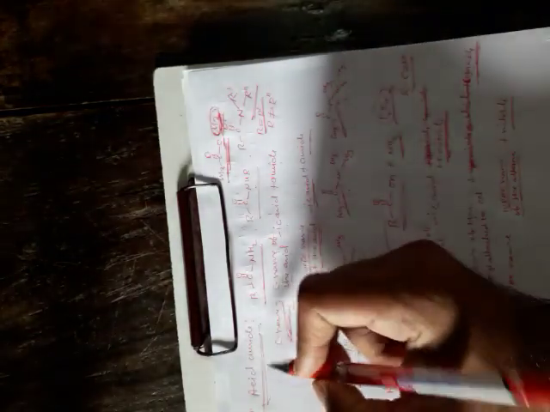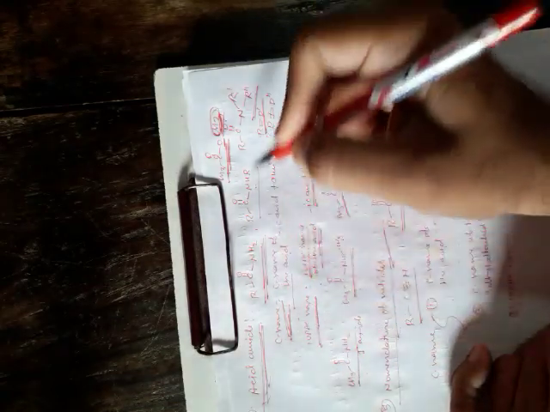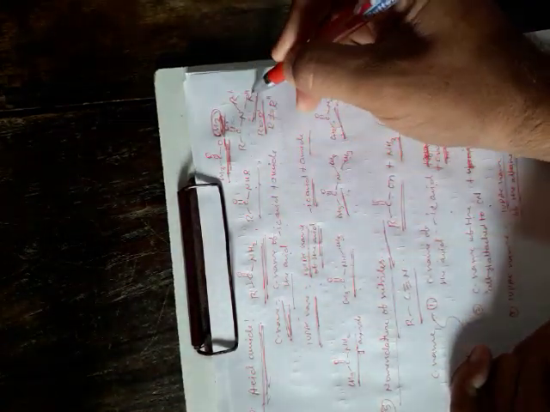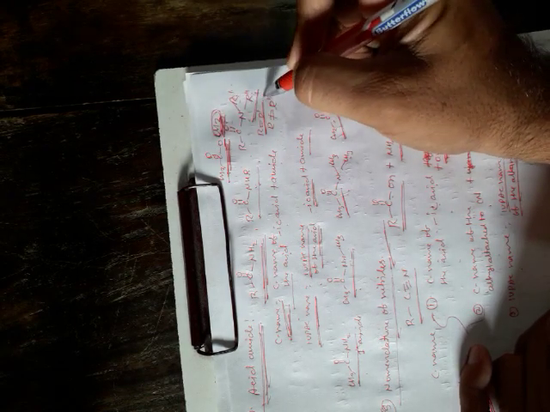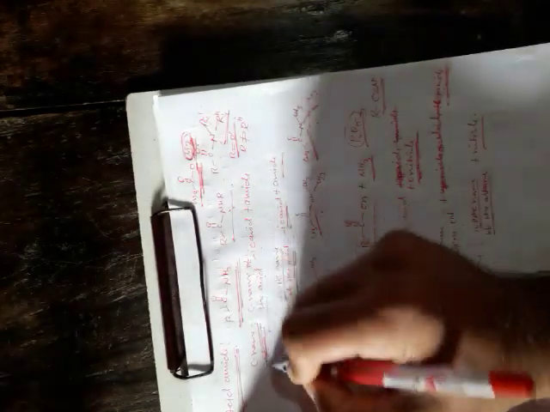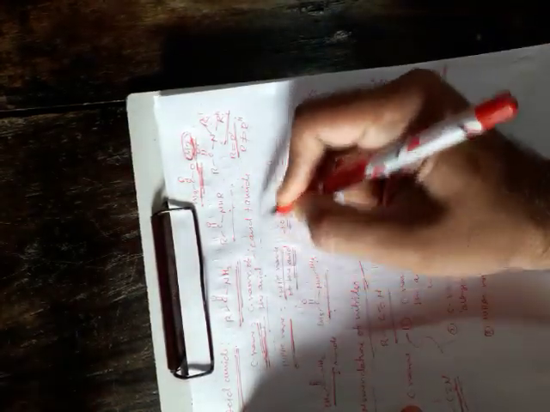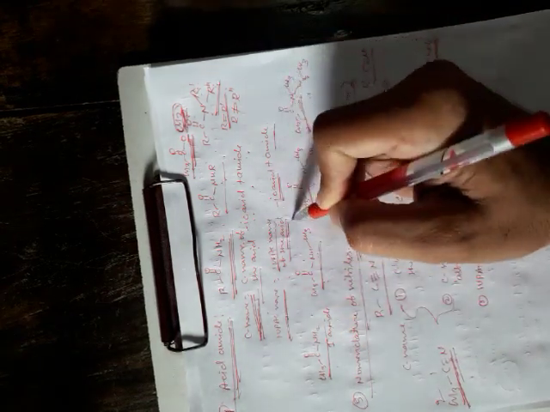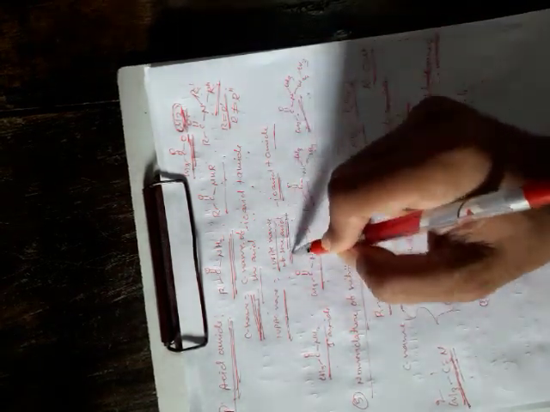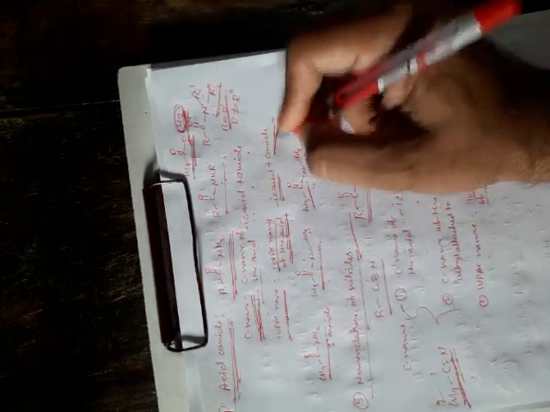Now we write the names of amides. Amides are of three types: RCONH2, RCONHR', RCONR'R''. R' and R'' may be the same or different, so the total number of amide types will become four. All the names here are written in the common system: common name of the acid, minus -ic acid, plus amide. In the IUPAC system, the IUPAC name of the acid is taken, and -oic acid is replaced, followed by the name amide.